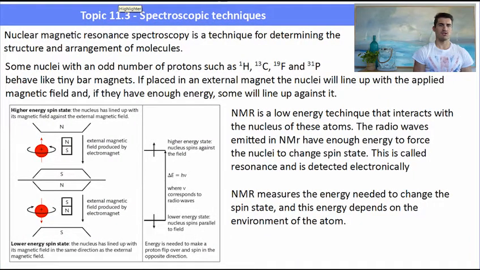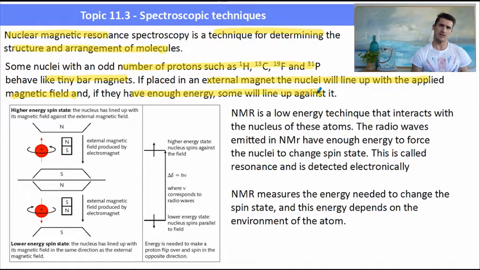NMR is a technique for determining the structure and arrangement of molecules. In particular, nuclei with an odd number of protons. Now, IB will only specifically look at Hydrogen NMR but there are other types. These atoms behave like tiny bar magnets. If you apply an external magnetic field, they'll either line up with or against the external magnetic field. If you're aligned with the field, you're in a low energy spin state. If you line up against it, you're in a high energy spin state. NMR shoots radio waves at these nuclei and that's enough to flip their spin states.